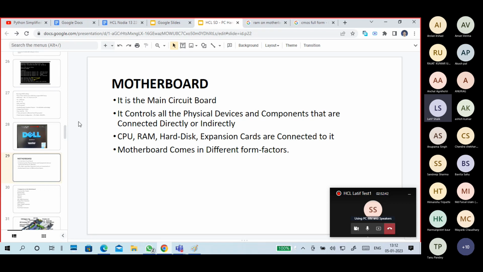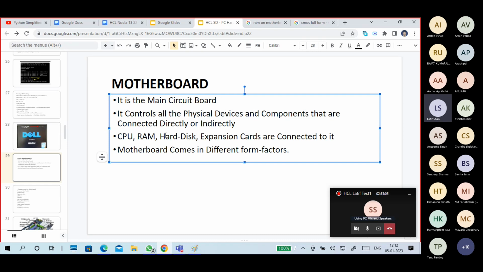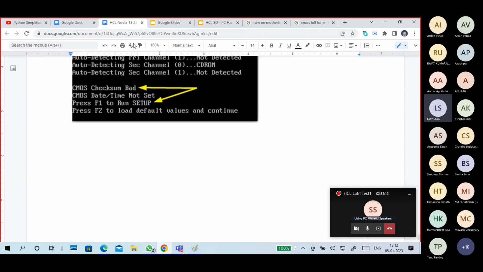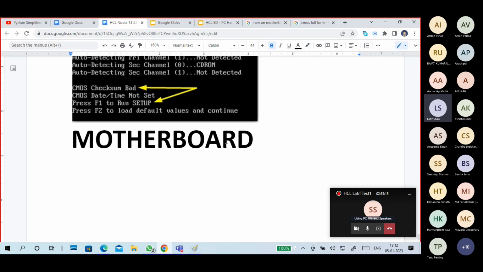Keep everything else aside: daily practice. Take any topic question-wise, find out the differences, think, and practice. Notes, questions and answers we can give, of course, but you have to practice. Otherwise it's a waste of our time and your time. That's the point. I will tell two more things, guys: one is the motherboard, another one is SMPS. Then we'll close it.